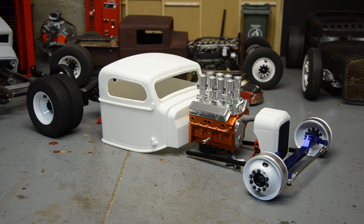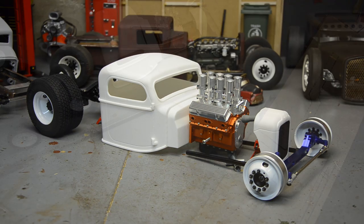But yeah, so now it's time to start doing some measurements for the chassis. So I'm gonna get some cardboard and start getting an idea of the proportions I want.